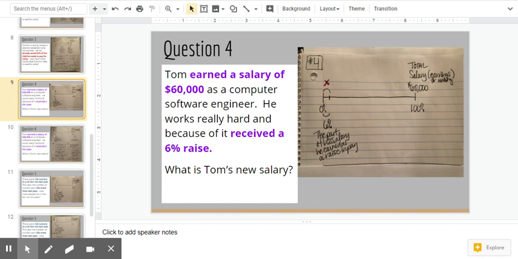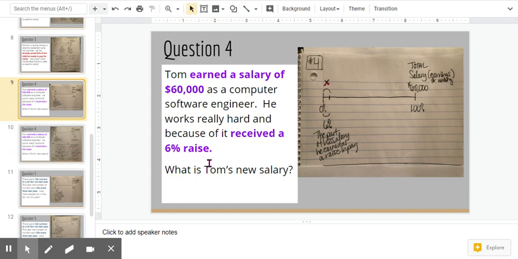The important information in this problem is first the salary. $60,000 is what he earns, which is the total the things are based off of. And the other is he received a raise, and the raise is based on a percentage of the total earned. So on my line diagram, I drew a line from 0 to 100%. The total is $60,000 at the top, above 100%.